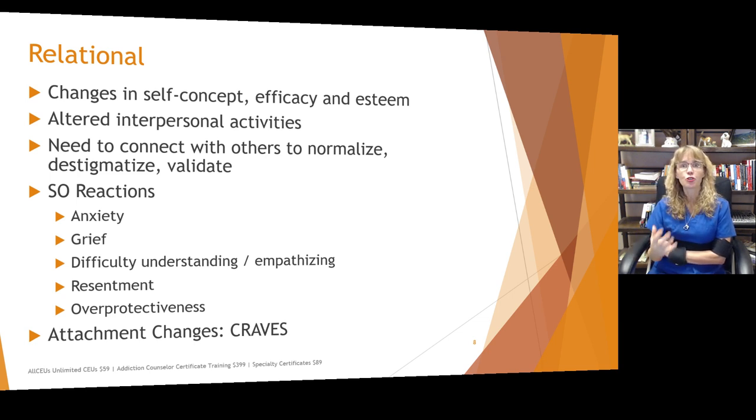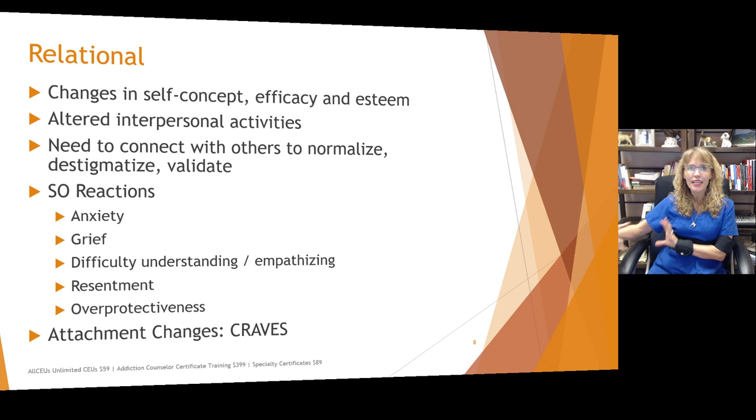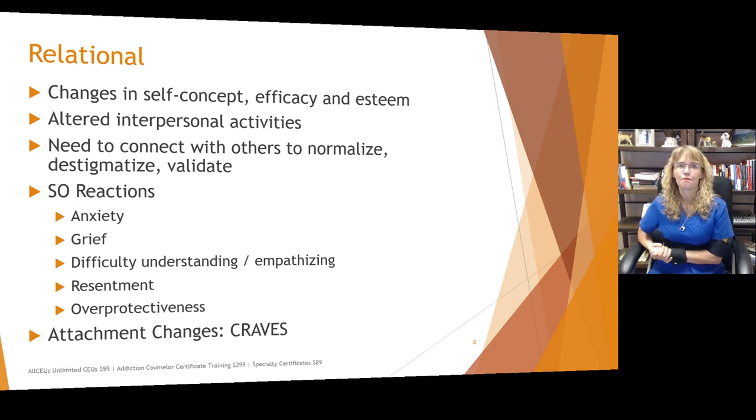We need to help them learn how to validate how they're feeling. Instead of saying, I shouldn't feel this way or I should be able to do this, just validating how they feel and where they are, and provide them self-encouragement and support. That's the first step. And then we want to help their significant others also be able to be helpfully responsive, not overprotective, not rejecting, you know, that helpful, right there in the middle, responsiveness. Help them figure out, okay, well, what can we do now?